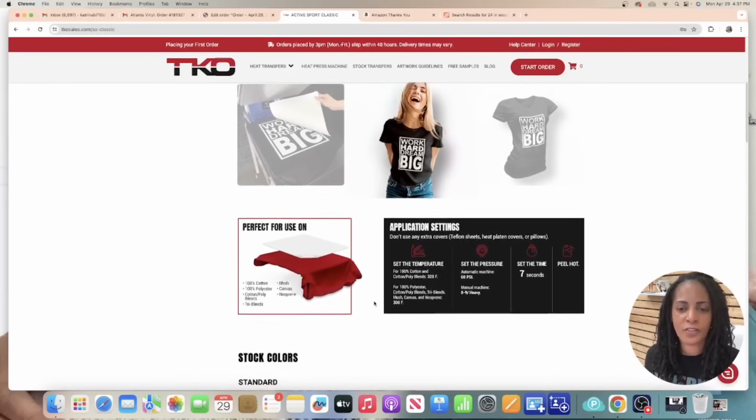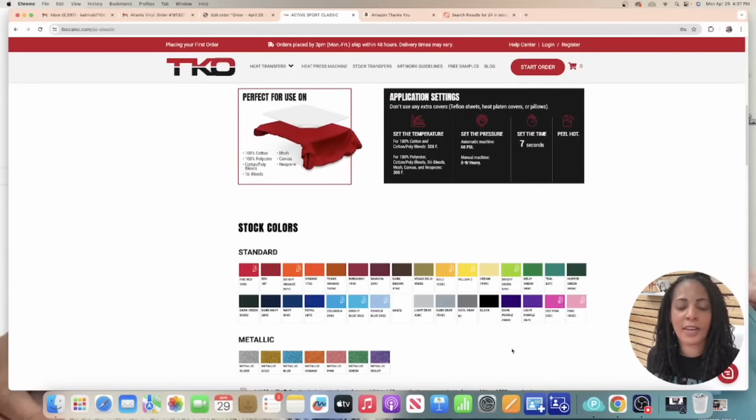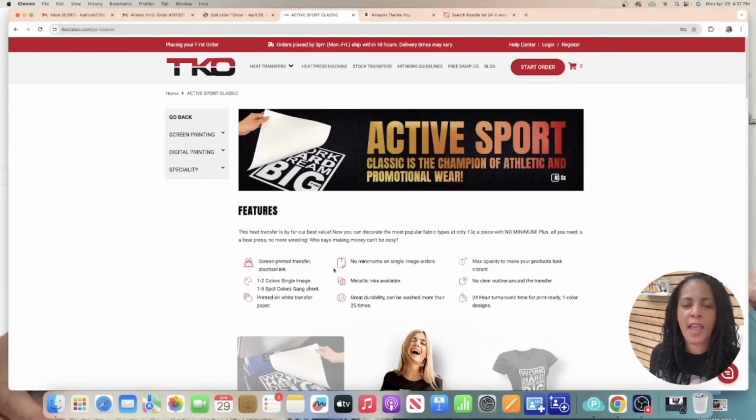If I scroll down, it gives you all the application settings, all your times and temperature. These are all the different colors that they offer. And of course, there's no minimum, so you can order even just one if you want. And right here it says great durability, can be washed more than 25 times. More than 25 times. Again, this is a 15-cent transfer, and I have been using them for a while. I'm not sure how many times I've washed my shirts, but no cracking, no peeling, no lifting, and I'm satisfied.